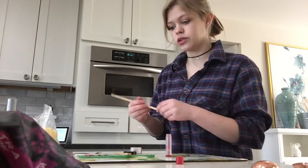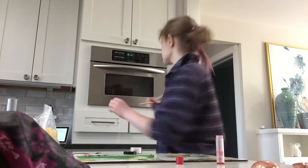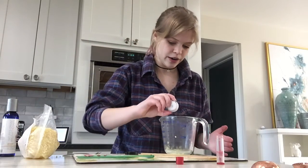Okay, so now that the 30 seconds is done, we're going to take it out and mix it around with the chopsticks. I'm gonna add this glitter now.